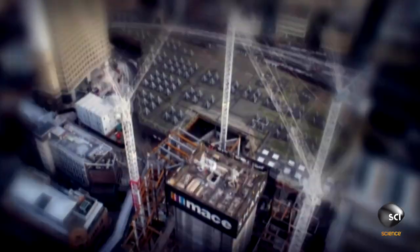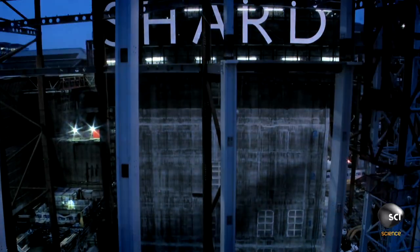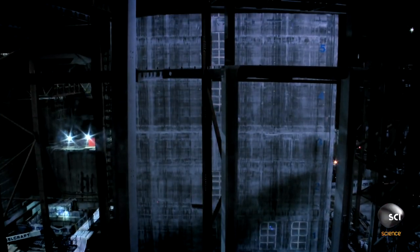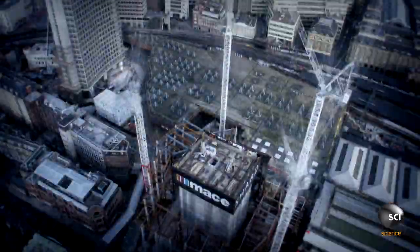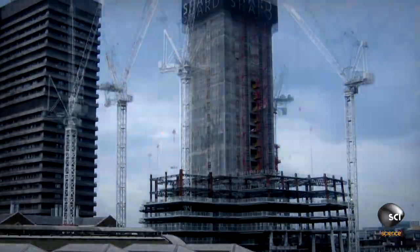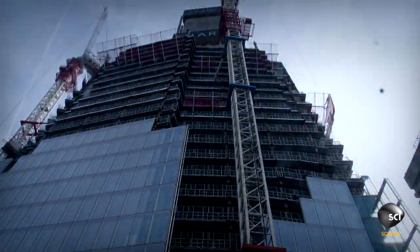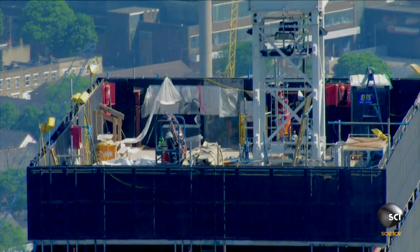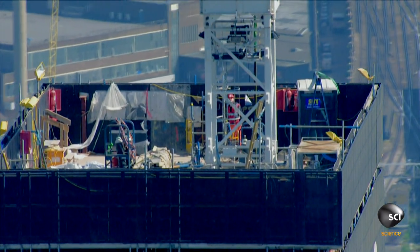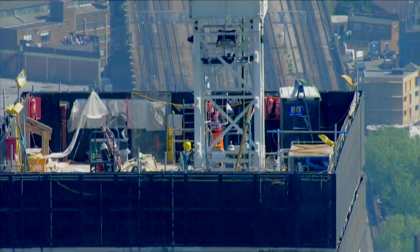Engineers used a supersized version of Hagelin's pioneering rig. The giant slip form rig measured 85 by 72 feet. It was moving upwards at 3 meters a day, almost a floor a day. Steel shutters form the shape of the concrete, and then they are moved up almost continuously, six days a week, 24 hours a day. Thanks to a high-capacity concrete pump, the system was so efficient it reached the 21st floor in just 10 weeks.